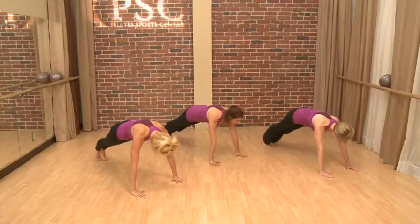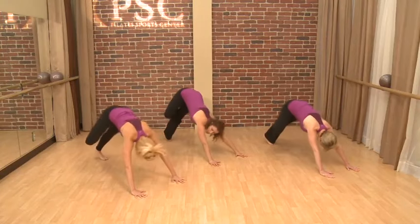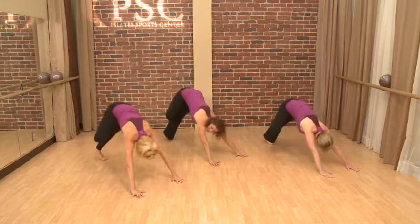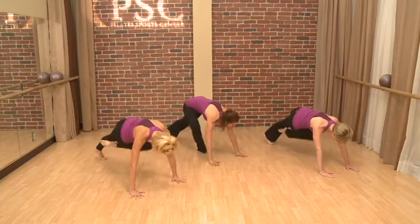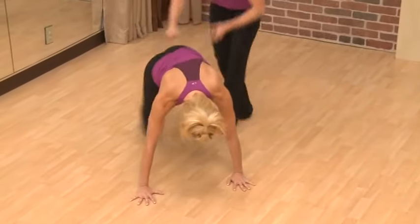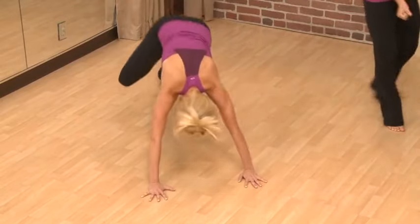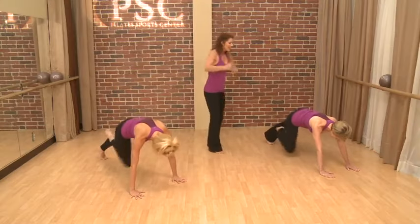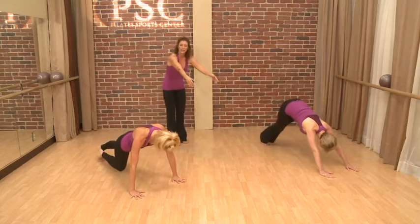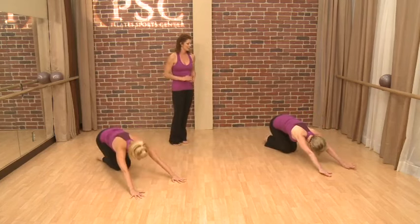Switch that to the other side. Right leg comes in and we go up and forward and in and out. And press. Good. Keep breathing in and out. Two more. Up. Good. Twist into those obliques. Last one. In and forward and twist and down. Good. Press back into a child's pose and just relax right there.